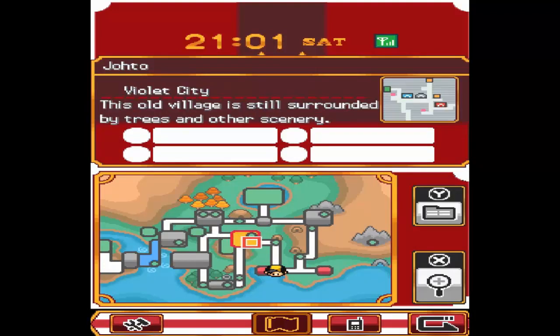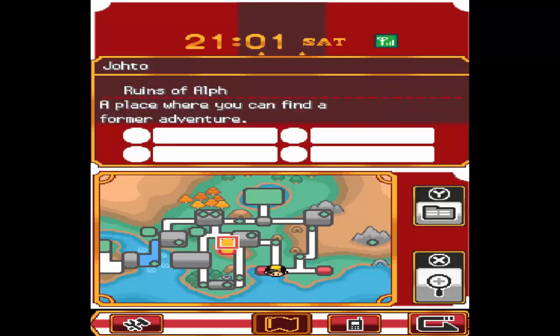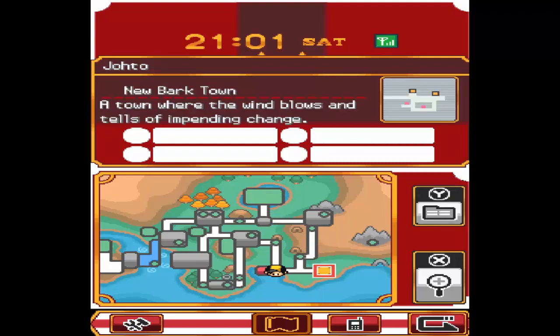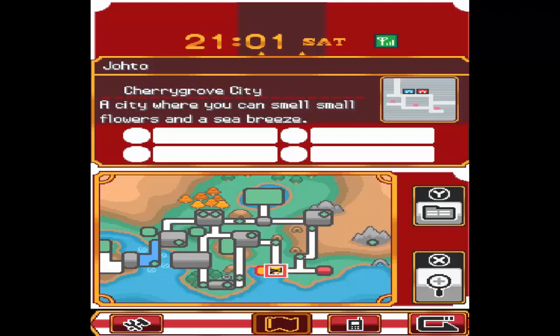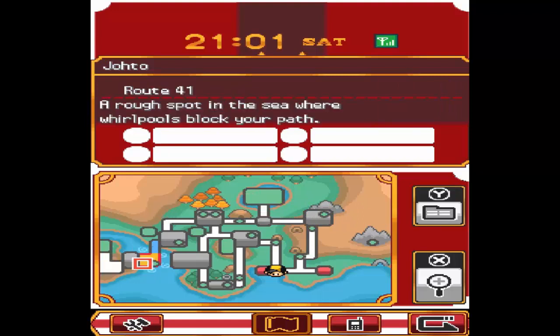As you can see here, all the gray things are cities, and all of the green ones are honorable mentions, basically. It's places you'll want to go, and then the red places are where you've been. So you'll see New Bark Town is red, and Cherrygrove City is red, and everything else that you haven't been to is either gray or green. And this blue route over here is a water route where you'll be surfing to get places.